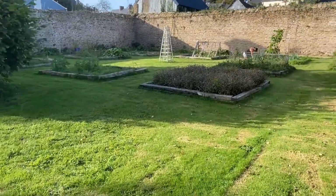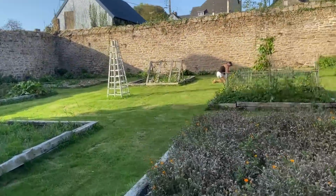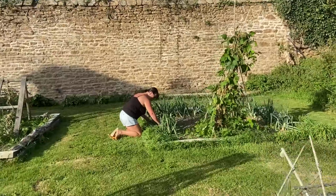That's much better now the lawn's cut. What a difference that's made. And Carol on her hands and knees in a decent pair of shorts though this time. Oh, they look a bit sorry.